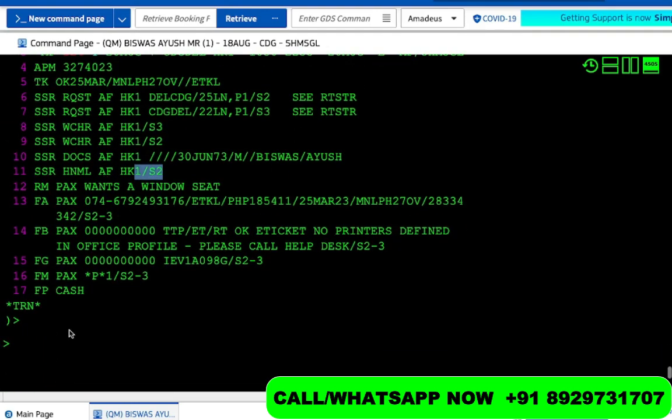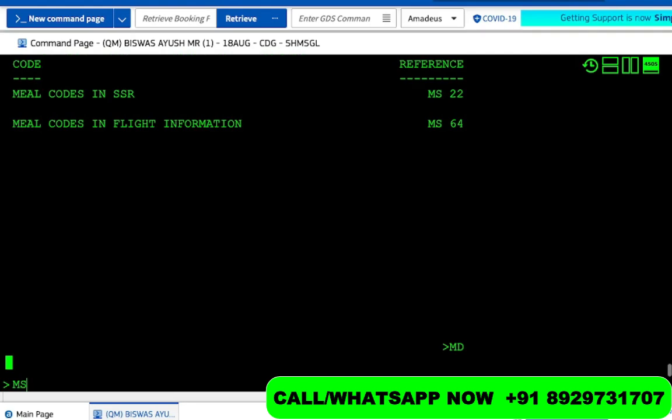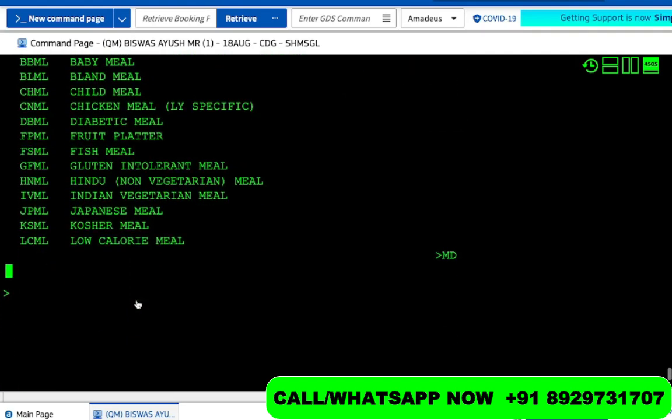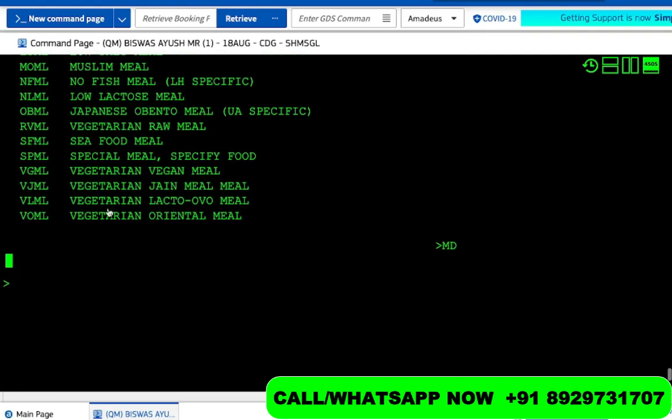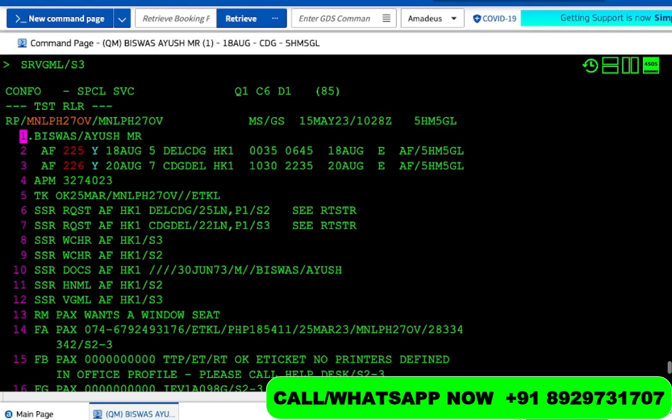Now let's add vegetarian vegan meal for the flight coming back. We do HE meal, we do MS22 again, and then we see vegetarian vegan meal is somewhere here. It is VGML. So let's add VGML. The command is SR, then VGML / segment number 3 this time, because we already assigned it for segment number 2, and enter.